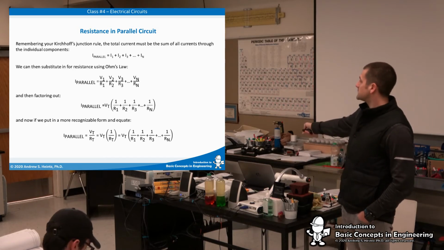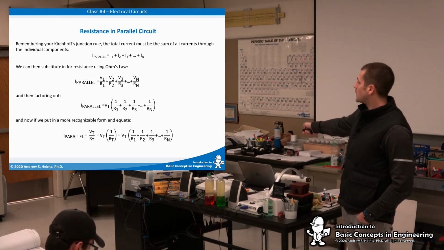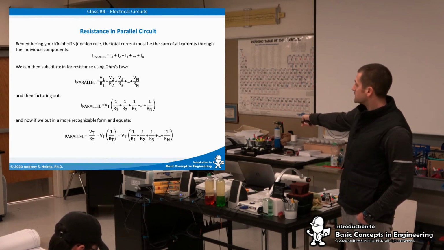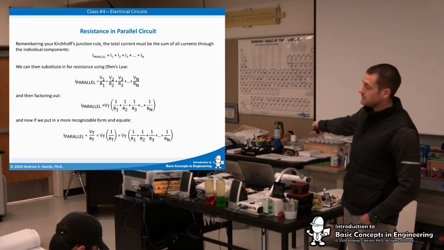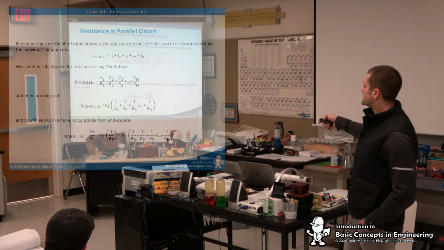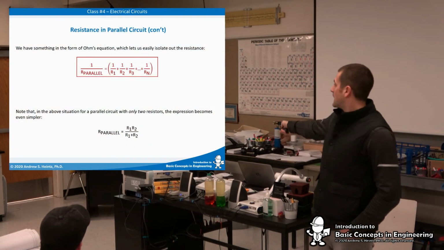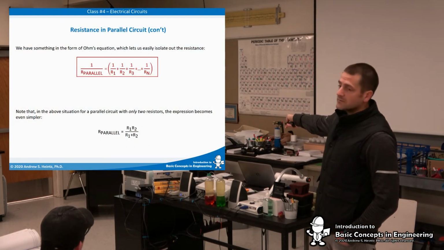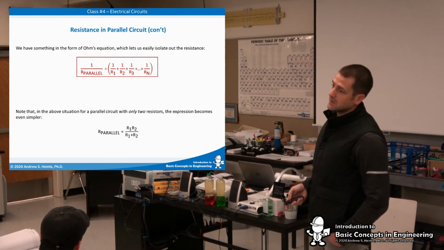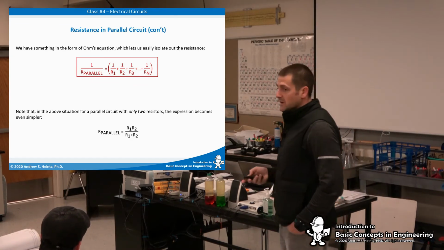If we substitute in Ohm's law, what we end up getting is voltage over, because again, parallel, the current is a sum of the currents. So we put in basically Ohm's law here, Ohm's law here, Ohm's law here, out to infinity. And then you have to start doing factoring and all that good stuff. And what it comes down to is this: 1 over R, so the inverse of the resistance of a parallel circuit, equals the sum of the inverses of the resistances of the parallel circuit. So effectively, what does that mean?